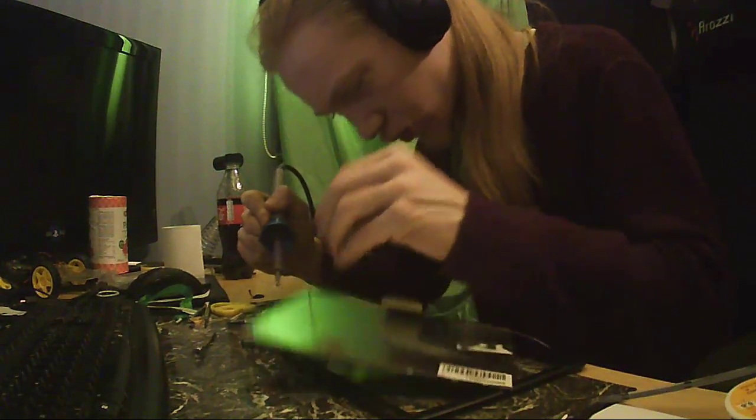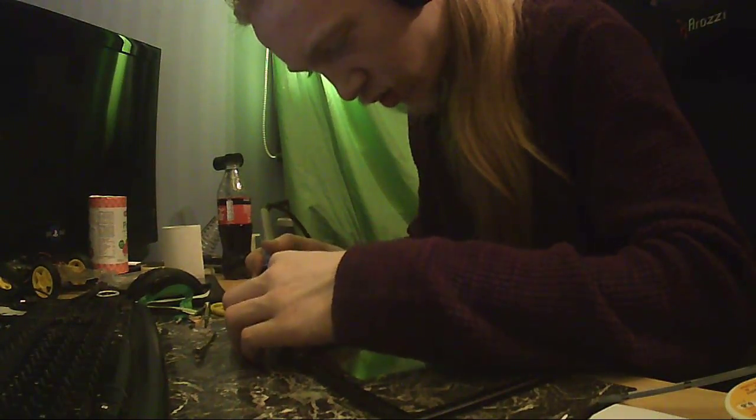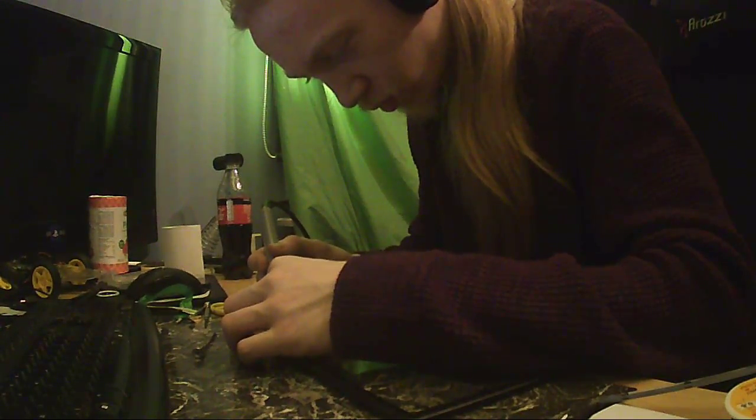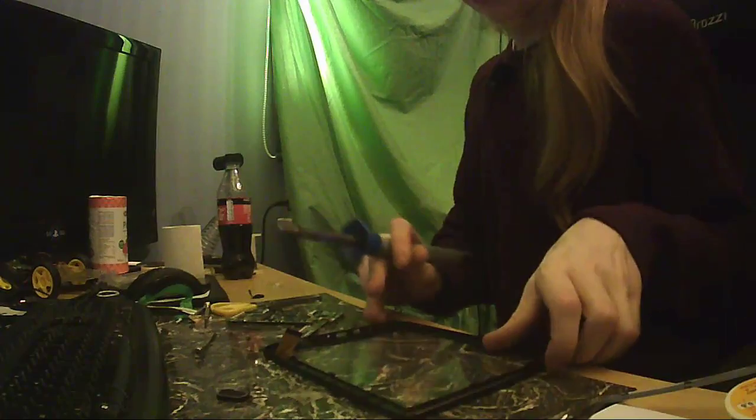One, two, screen is free, and it's now completely not in the picture. And then we have the speaker. One, two, one. There you go. I'll say that. And here is some broken glass.